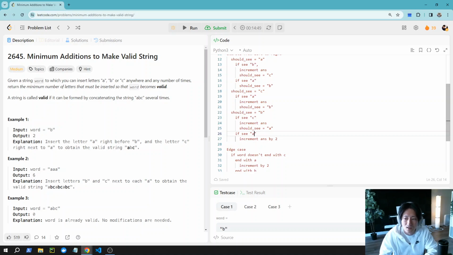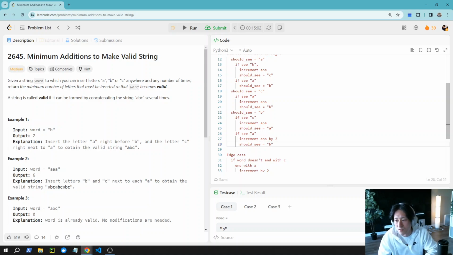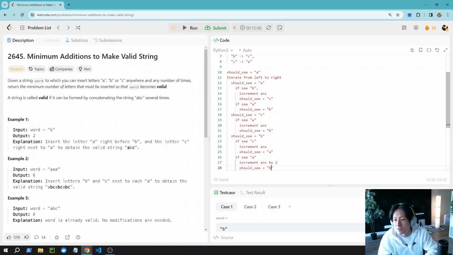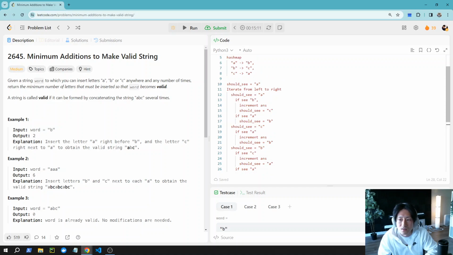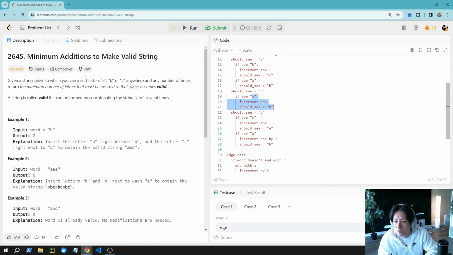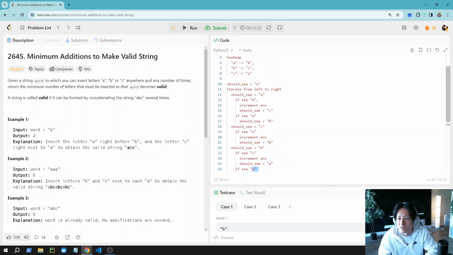This is A, and I'm going to increment by 2 by inserting BC, and then should see C, going to be B. I think I still need a hash mark, because what I see is B to C, A to B, A to B, C to A to B. So depending on what I see now, I want to efficiently get the next character.